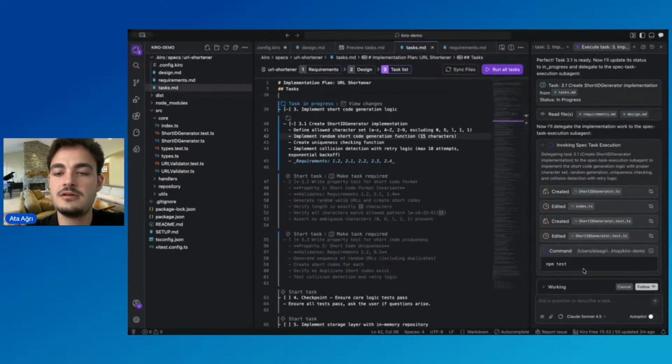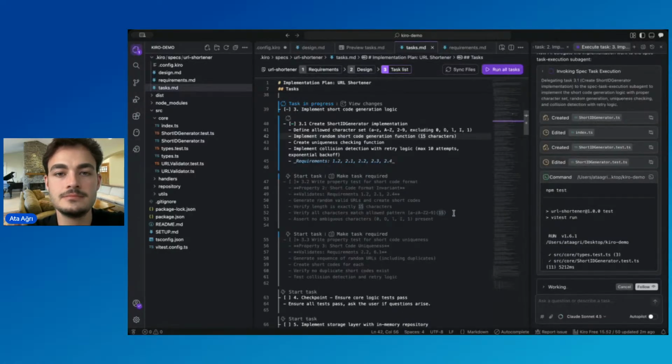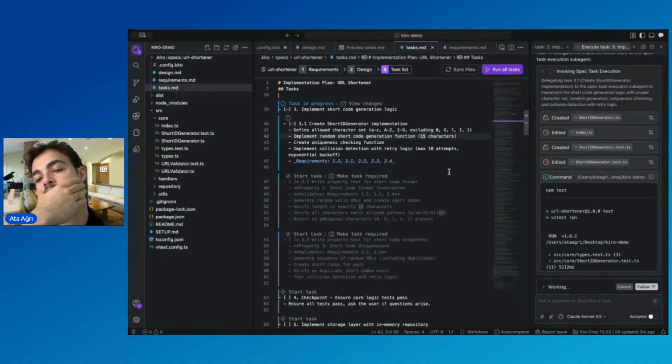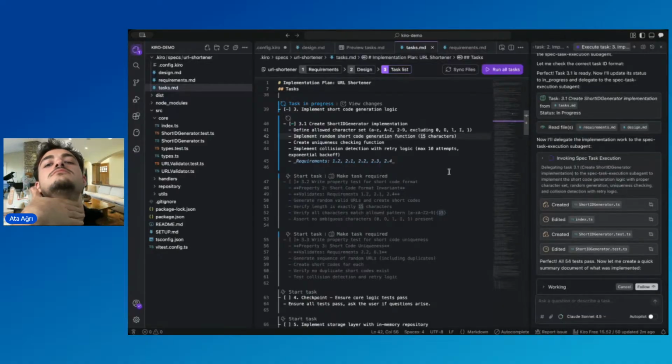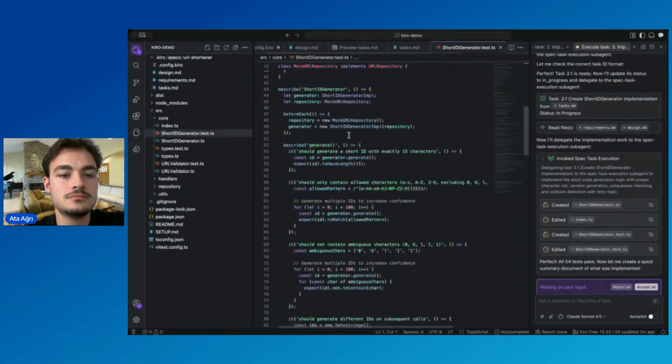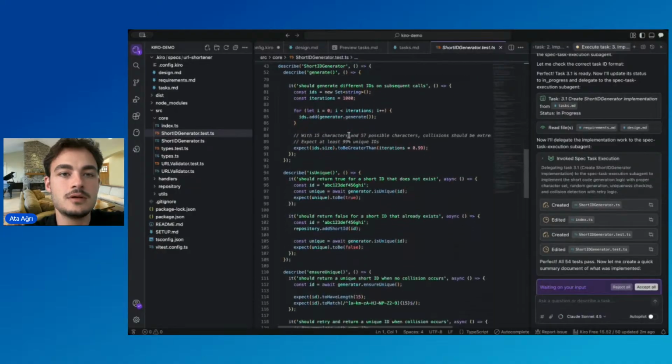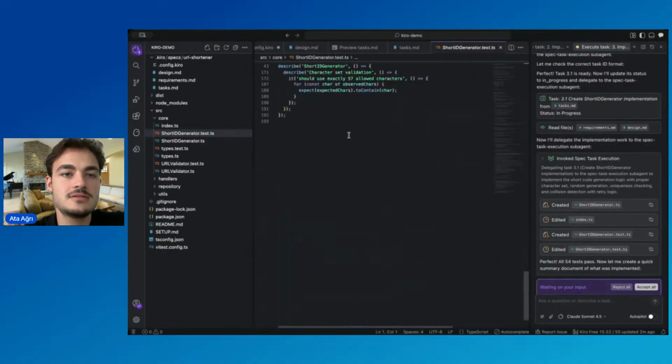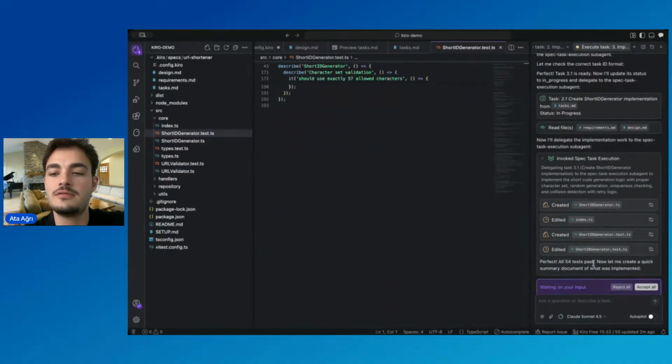It automatically runs the tests all the time after any implementation. It generated many tests and it passed all of them.